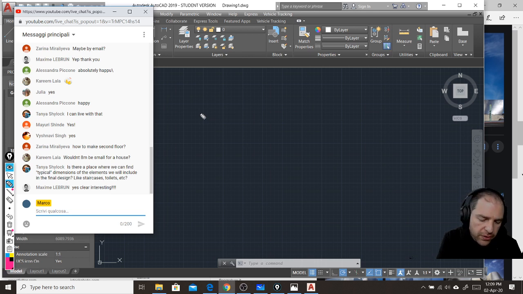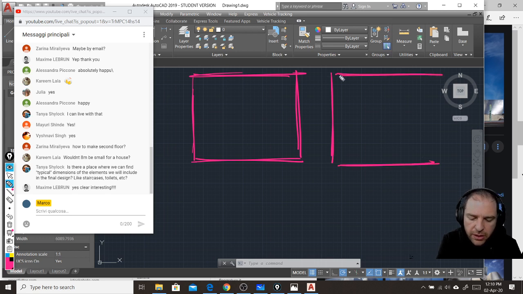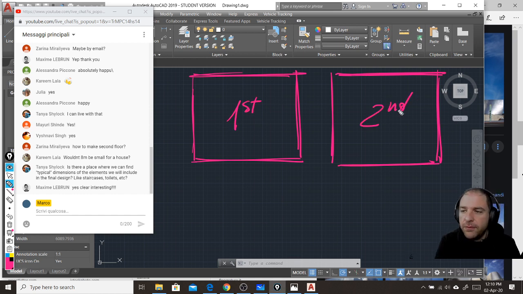Basically, in AutoCAD, you need to draw your first floor here, and in the same exact file, you need to draw the second floor exactly next to it. So let's say this would be the first level, this would be your second. So if you have windows here, you can also check that the window will be here in your second floor.